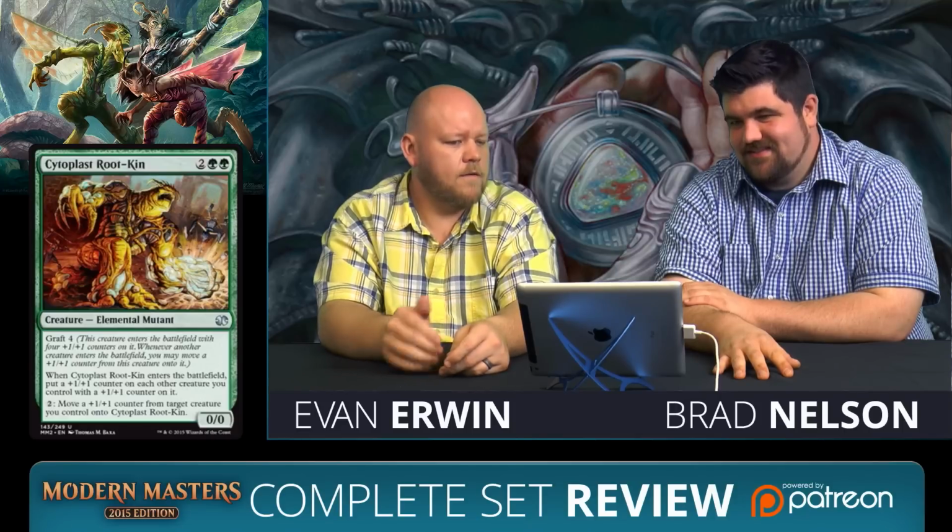Nope. No thanks. Cytoplast Rootkin, as I recall, went from rare to uncommon, which was cool. Got downgraded to busted. I thought it was a good rare for what it did in that format, and in this format they wanted it to be uncommon because they really want that graft theme. They want to push it to where you see it enough, because if you don't see it enough, it's not going to do anything. So they put in all these graft cards and lowered some of the rarities so you can see them more often and have this really cool synergistic proliferate graft thing going on. This is a card you absolutely want in every single one of those decks.